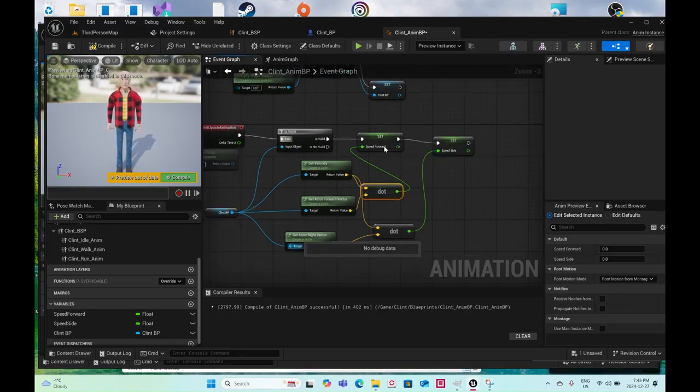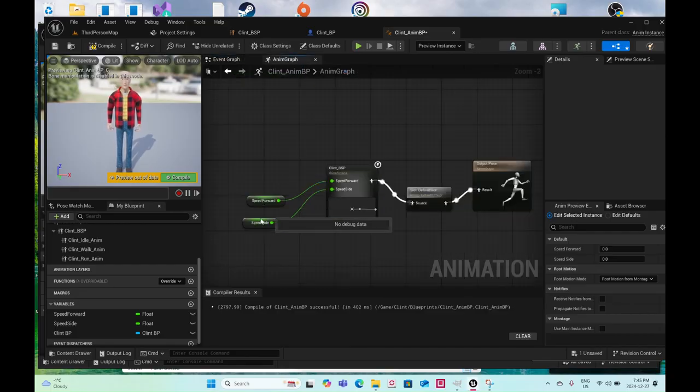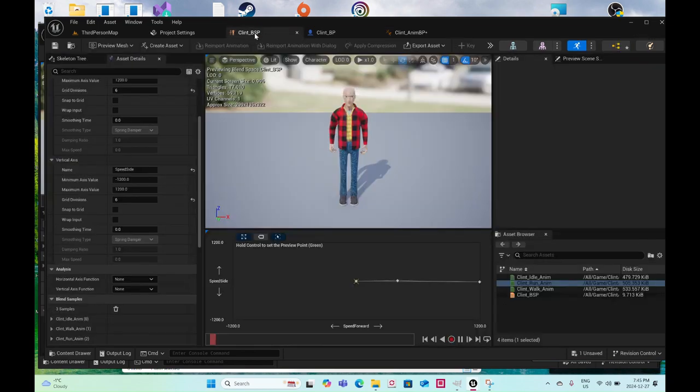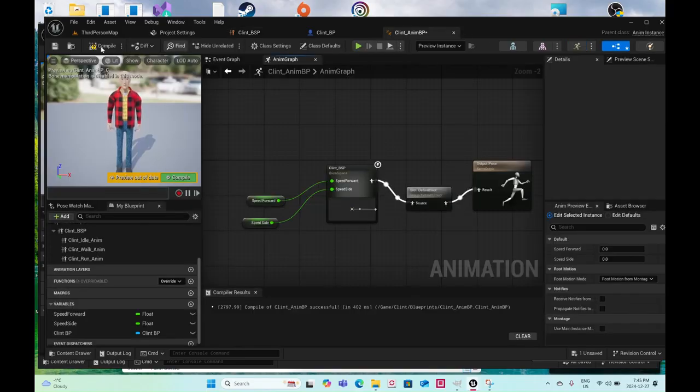And all these values is basically what sets the value into the Clint BSP and tells the BSP which animations to play on this graph. So I'm just going to compile that.